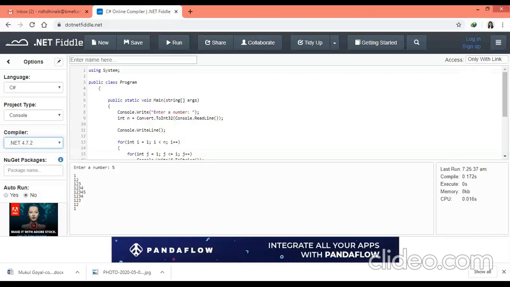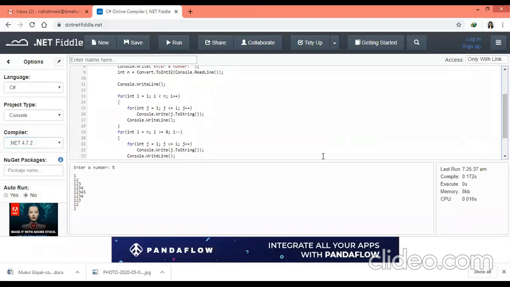Next is for int j equals 1, j less than or equal to i. The value of i is considered when j is executed. Then j plus plus. Console.Write j.ToString. When j.ToString is executed, the digits of the loop for j are displayed in our output.